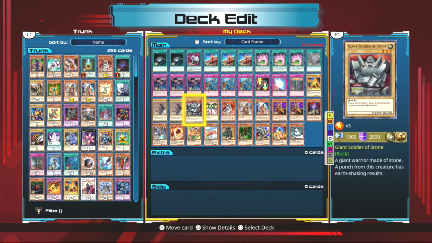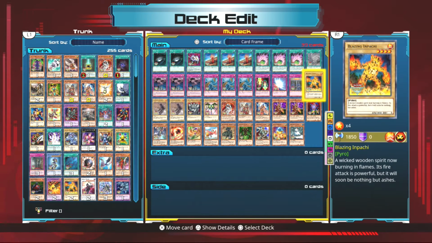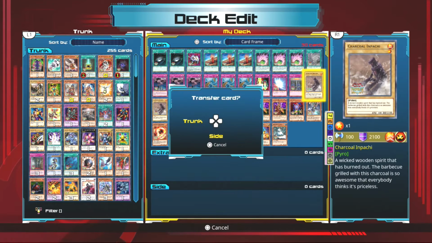We're also going to get rid of these normal monsters for now. Now, normal monsters can be useful, they can be absolutely fine, but we want to focus on ones that give us some type of advantage.